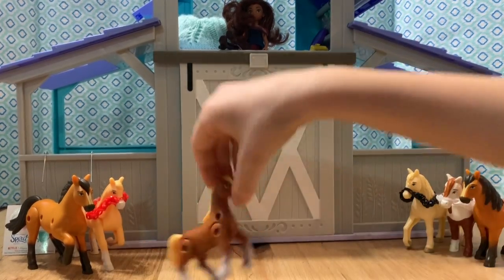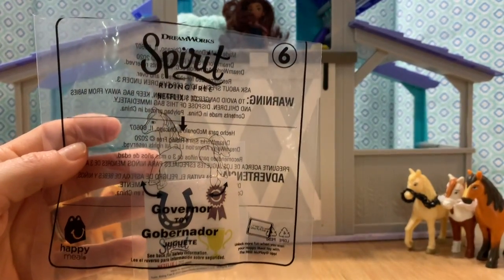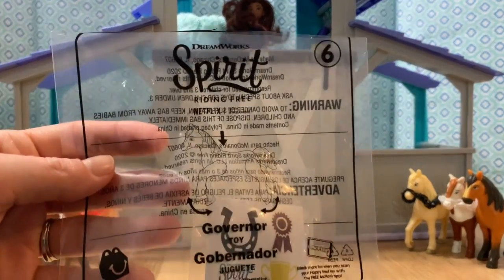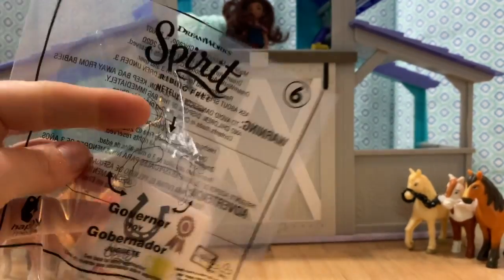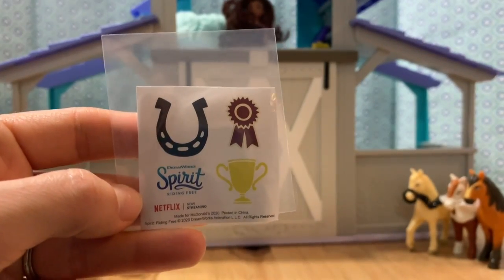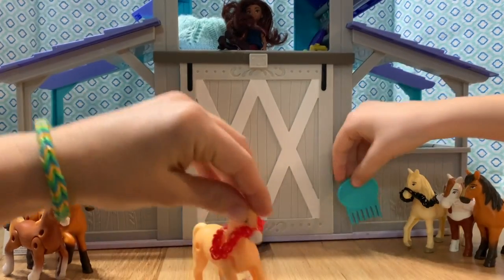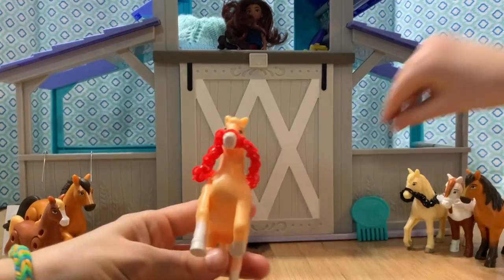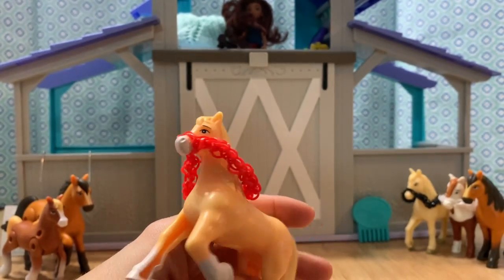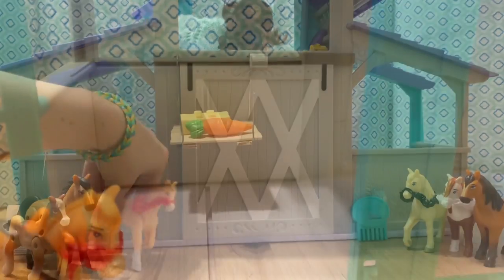He's gonna stand over here. Here's the bag — it's number six. I forgot to mention he is smaller than all the other horses. Yeah, he's tiny, because he's a baby. And you can see where it shows you to press down. These stickers are just the generic ones — Spirit Riding Free ribbons, trophy horses. As you can see, we customized our ponies. We gave them some reins with loom bands.